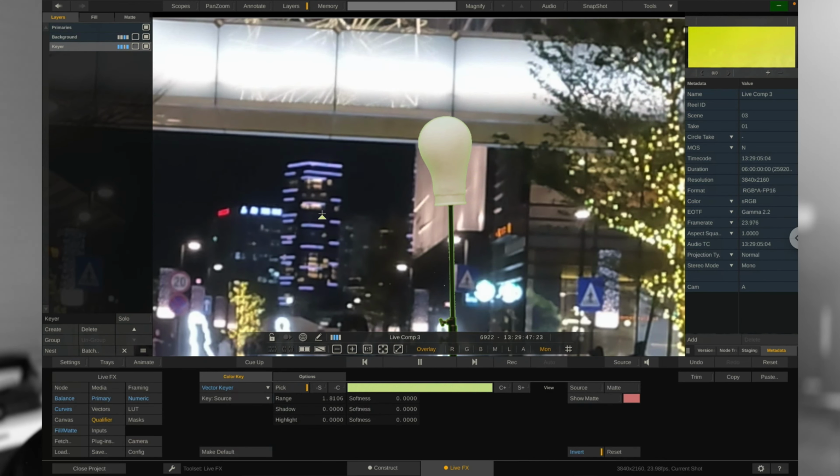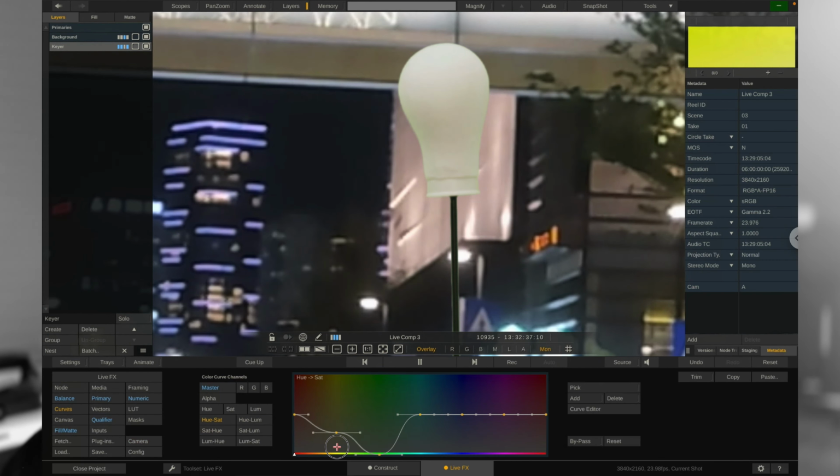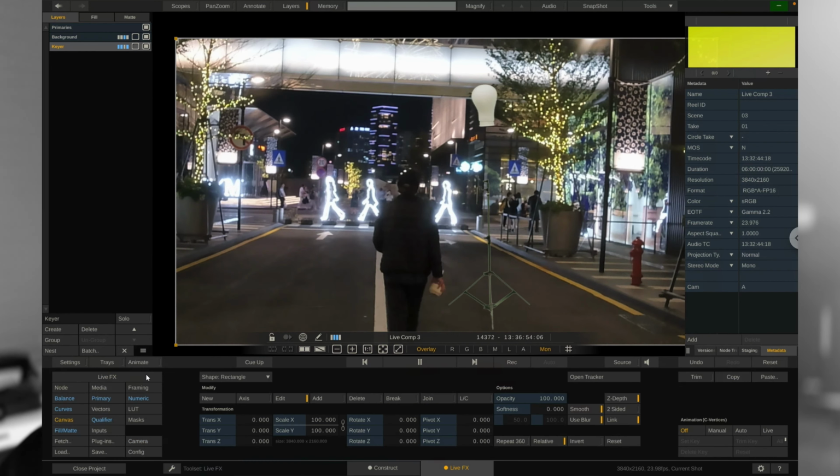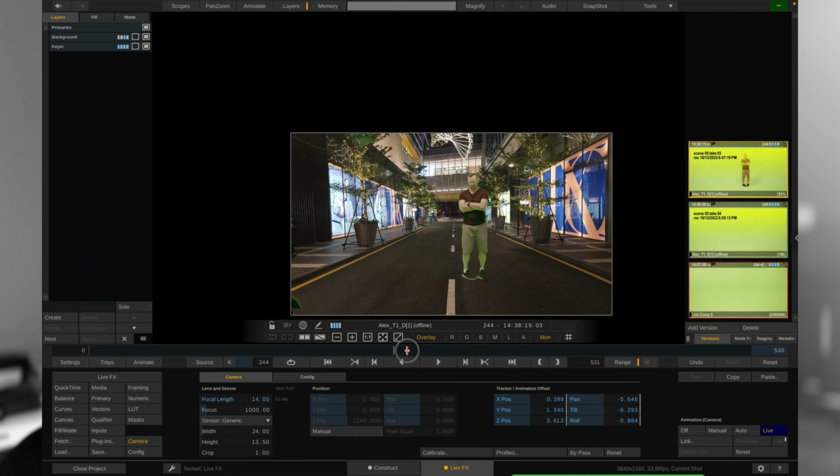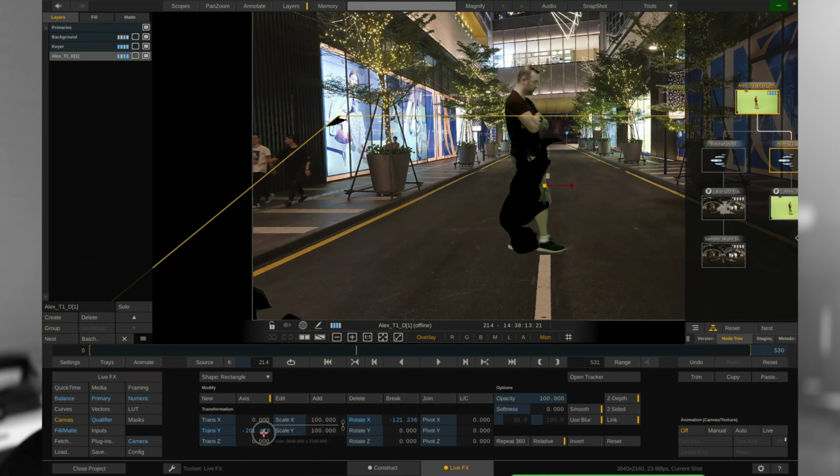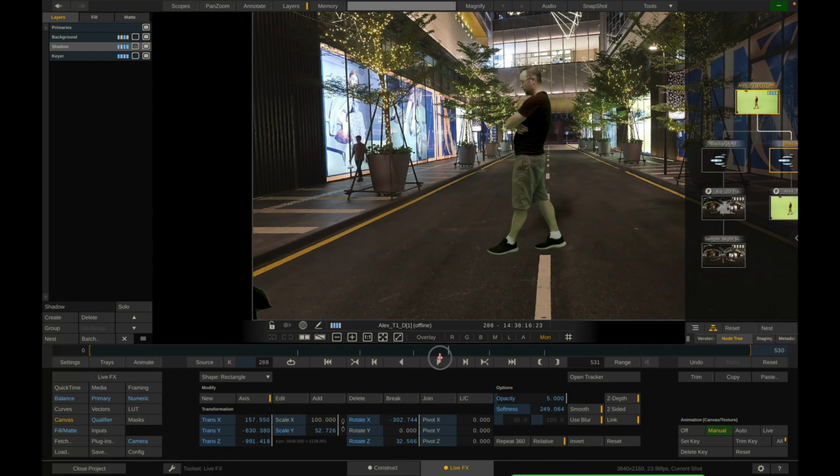In this video, I'm going to be using Assimilate Live FX, and I'm going to show you some of the basics of using their green screen workflow with 360 background plates. We'll talk about how to key your footage, we'll talk about color correction, DeSpill, recording your shot, adjusting camera tracking to match your footage, and I'll even show you how to add fake shadows to your finished shot. Okay, let's get to it.